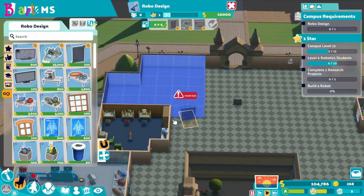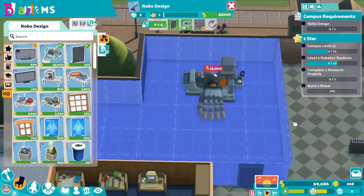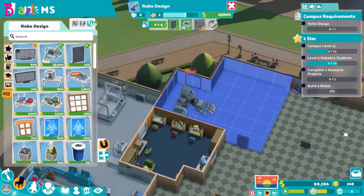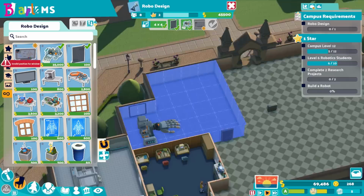Okay. Excellent. So what's this then? This is the mega hand. Imagine the gloves. So we're going to pop that there. Would that actually fit into that nook? Oh, it does. Let's pop a window. Windows. Oh, because there's other windows. No, that one. That's it. Okay, good. Now we can place. Yes, good.